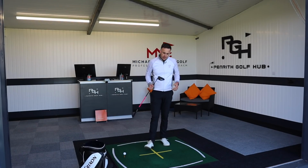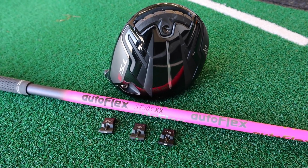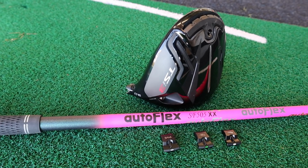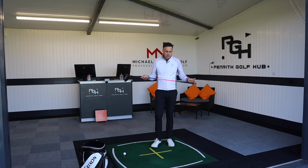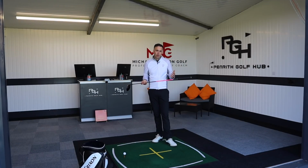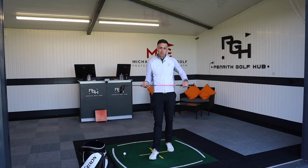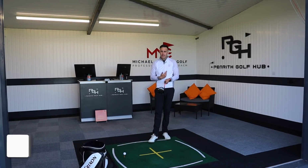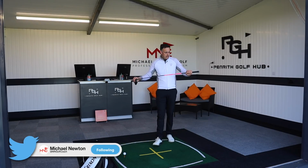Right, everybody, so there we go. There's a bit of a test with swing weight with the Autoflex shaft. Now, as I've mentioned in previous videos, I have this cut at 45.25 inches in length. Now, again, Autoflex suggests you have this in a longer length at around 46, but to be honest, I don't like that long playing length. I've always played something that's a touch shorter than standard, around 45 to 45.25 inch. I just feel like I've got more control over it.